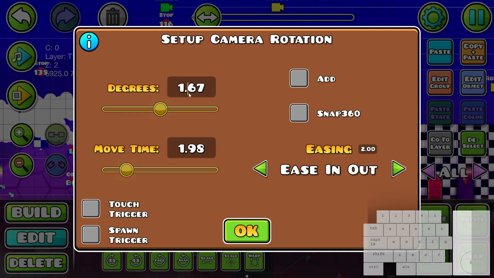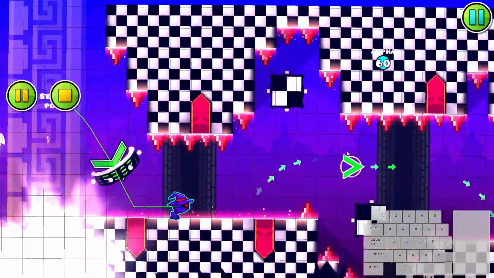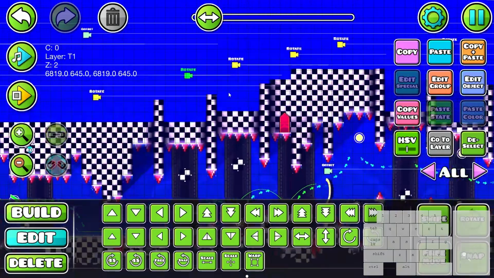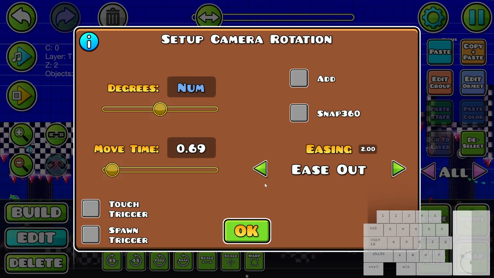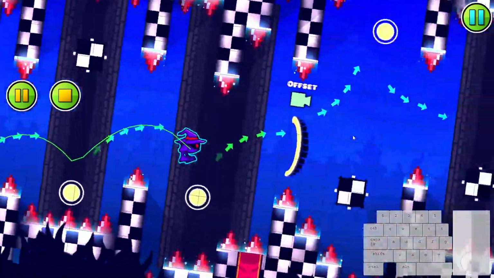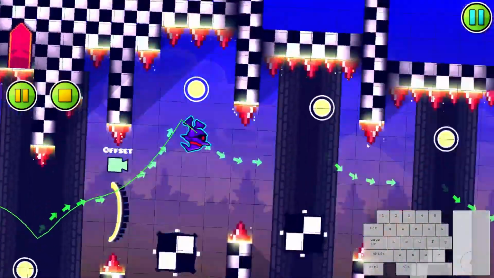And now in here I kind of want to add a bit more, so that the player is already ready to know that there's going to be some camera movements like that. Yeah, but I still feel like this is unsmooth for some reason. I'm not too sure why. Maybe it's because this needs to be ease in and out, and maybe very fast. This way you can have it like that. Yeah, I think that works pretty good. So we changed some of them, but not all of them. Boom.